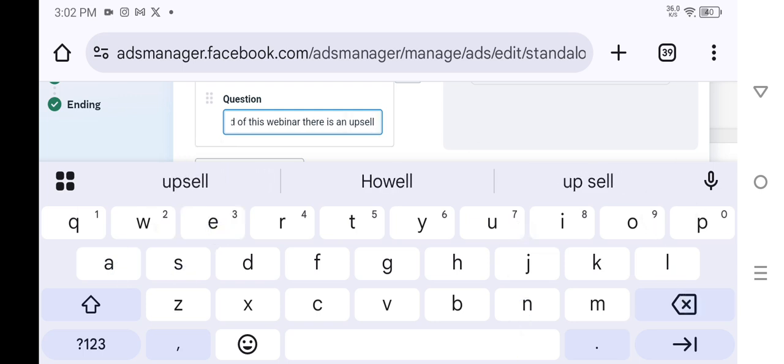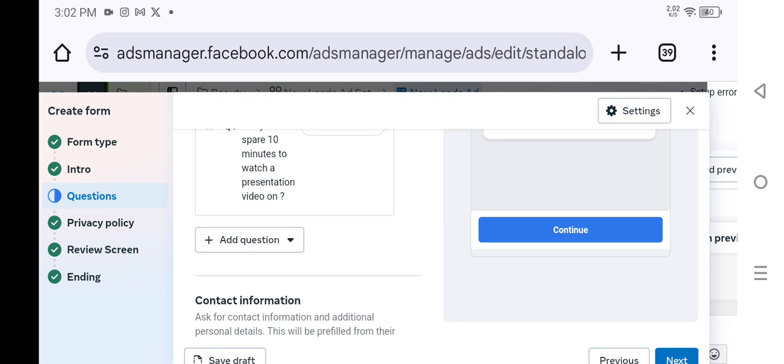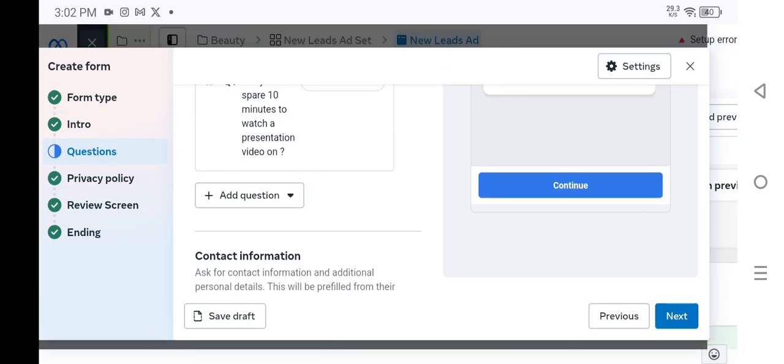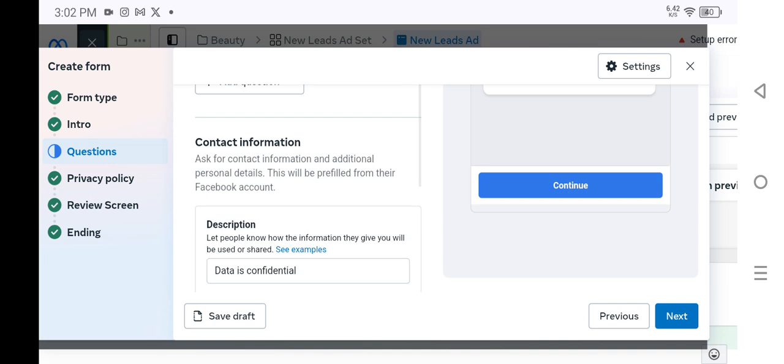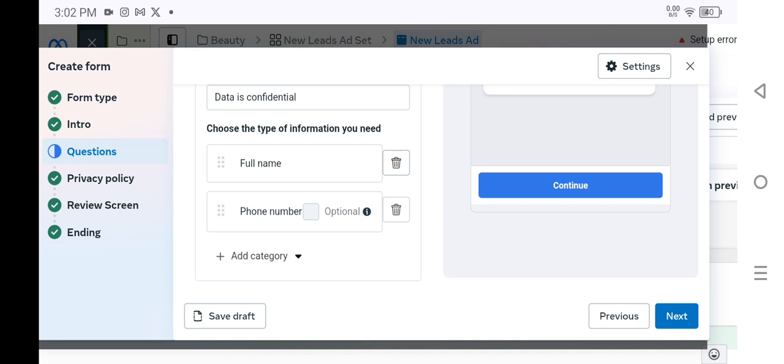So somebody did that, but somebody else said, oh, it's not good enough, remove it. So we can just leave only that one. So click on next. You just want to sieve out the unserious ones. Anybody who doesn't answer that question should not get into your funnel. Whatever other person is doing, they'll just say full name and phone number. And this is pre-filled by Facebook. So it does not help you get quality.